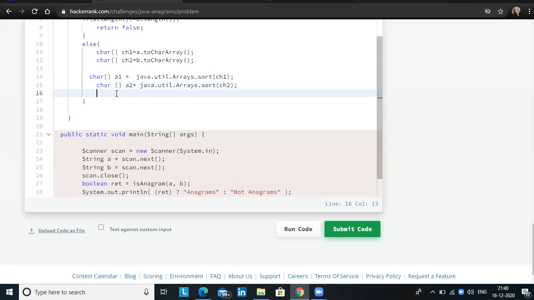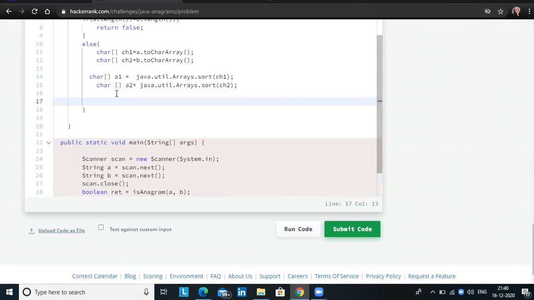And what we have to do is compare them. For comparison, we can use the equals method: java.util.Arrays.equals of a1 comma a2.